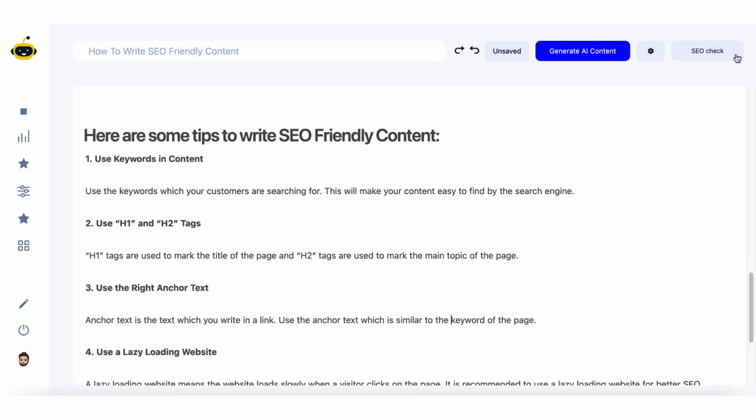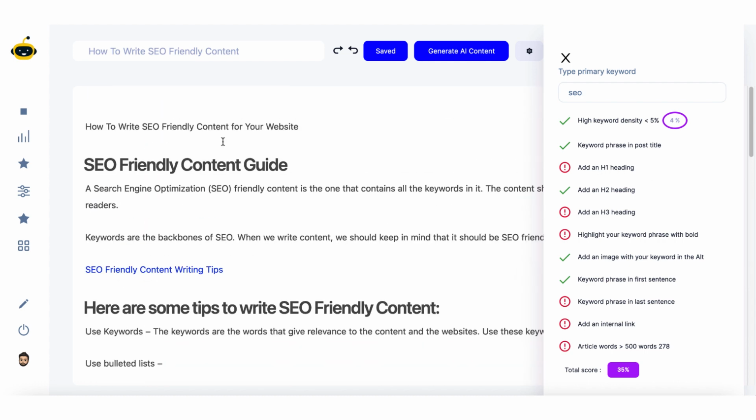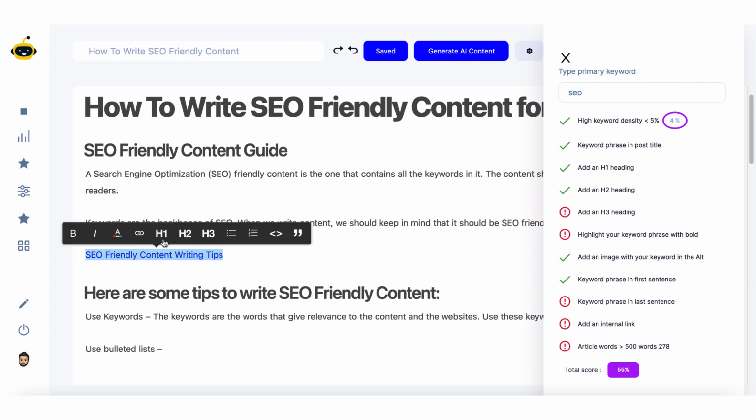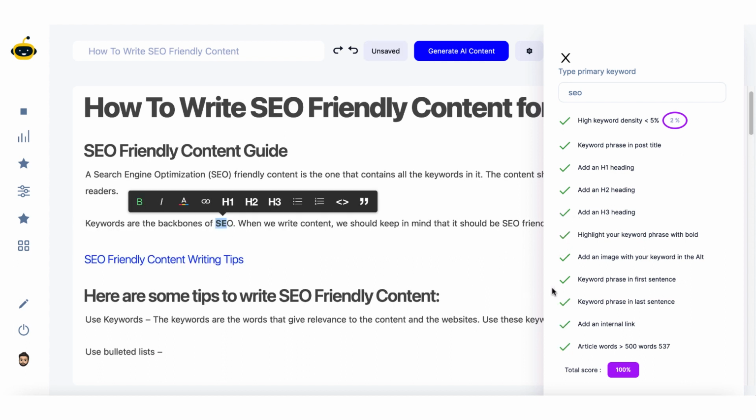Last, but definitely not least, is SEO Checker. Typli.AI also has an SEO tool to check your score and make sure you follow the recommendations. Make your SEO score 100% optimized in order to rank your content higher on search engines.